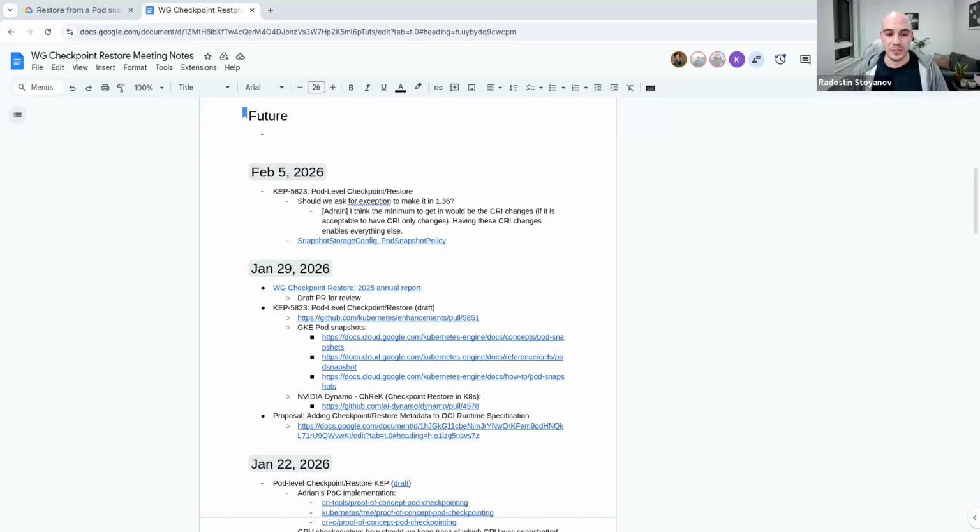Yes, we discussed this last time. We essentially want to reduce the scope and focus on kubelet level checkpoints. Once we are able to save and restore a complete pod checkpoint, then we can look into how we can integrate this with the scheduler and other things on top of that. But yeah, this is what we were discussing last time. And I think, Philippe, you also raised your hand at some point.